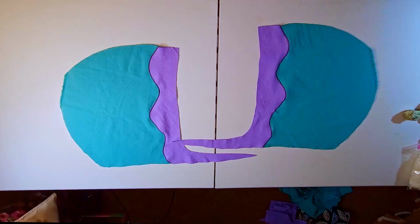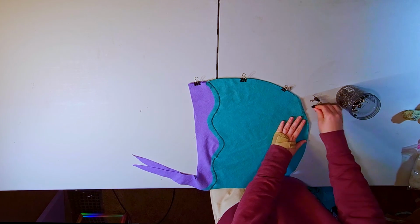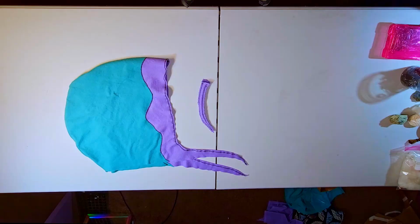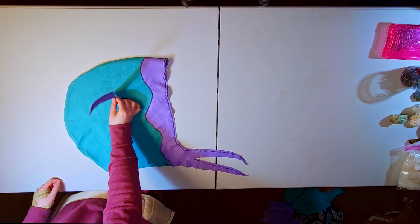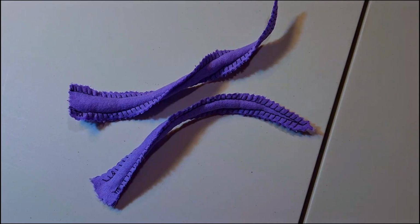I stitched on the squiggly bits, and then I'm laying right sides together, and then I will be serging and top stitching down the center fold of the hood. So I didn't record much about these antenna, I'm sorry, I should've. However, I just played around with the stitches on my machine, found one that looked like little hairs, made this little shape, and I stuffed it with polyfill, and then I copied it to make a second one, and voila.